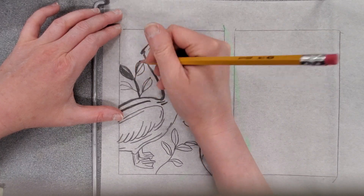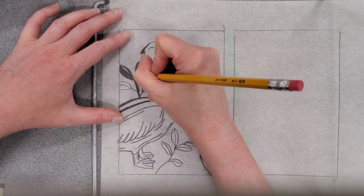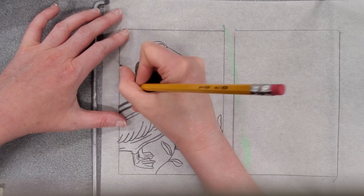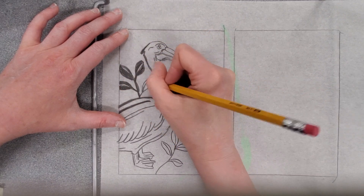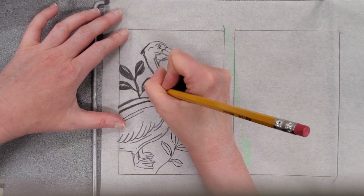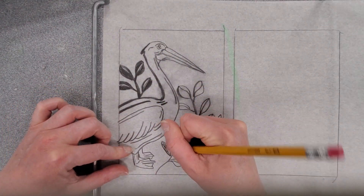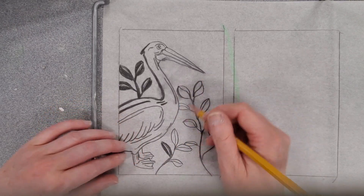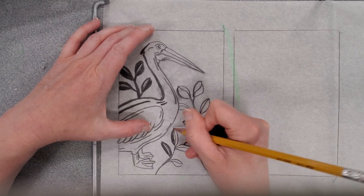I'm going to shade in most of the plant here, leaving this little strip of detail white — otherwise it won't look like anything. For your final design, you want about a 60-40 ratio between black and white within your design. This will help your stamp print and make it look more interesting when it's done. See how I'm coloring in certain areas of my design to get ready for it to print — coloring in this plant area is getting closer to that 60-40 ratio.